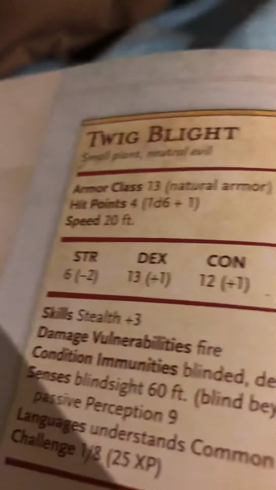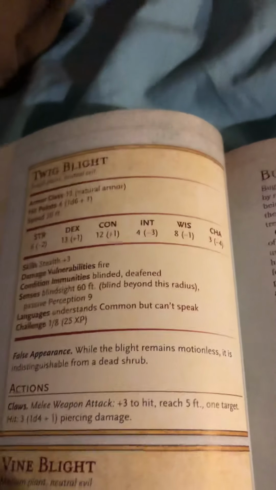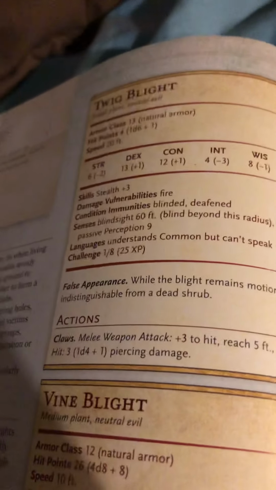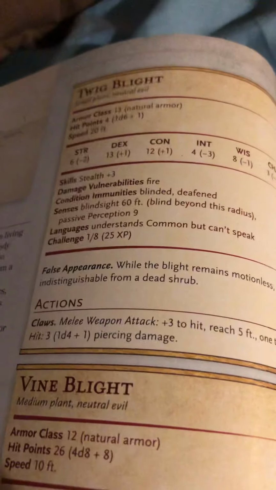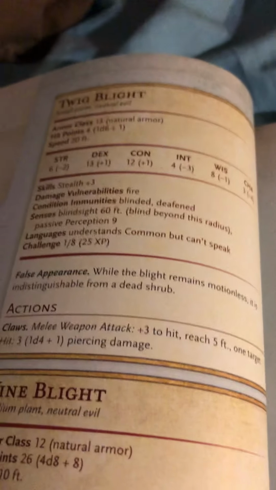Okay, so anyway. Speed of 20 feet, which is still poor. Let's see, a strength of 6, a dexterity of 11, a con of 12, an intelligence of 4, wisdom of 8, and charisma of 3, so not very good mental stats, but the physical stats are okay. It has a damage vulnerability of fire, and no damage resistances.